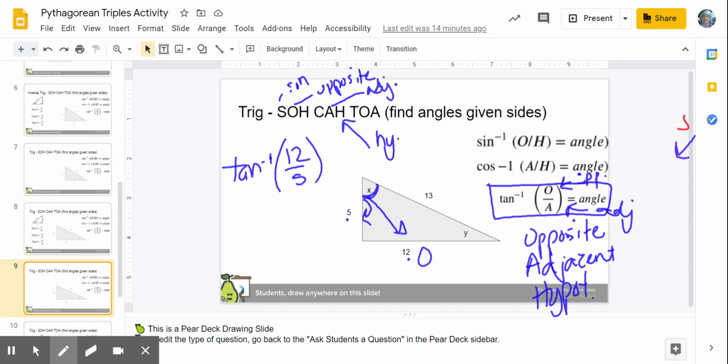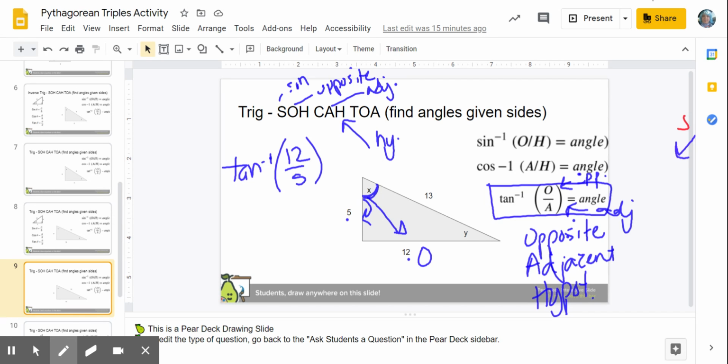12 over 5. If you're in Desmos, there's an easier way. If you come down here to the little keypad, you can go over to functions, and you've got all of your stuff right here. We're going to work with these 6, but there are 16 or however many of them that there are. So we're going to do inverse tangent. And you can just click on the button. Then you don't have to worry about how you find the negative. Make sure you're still in degree mode. That is super important. You don't do radians until math analysis. So degree mode is what we're going to stay in.